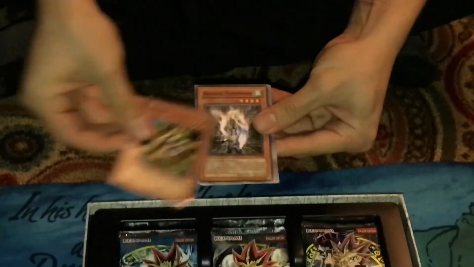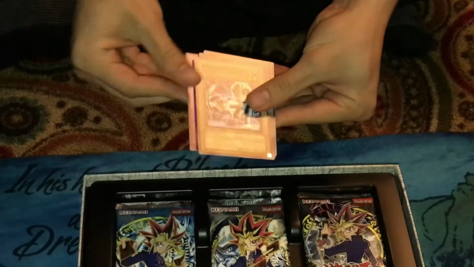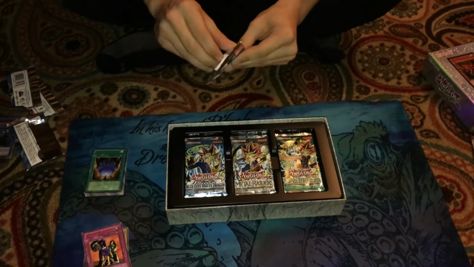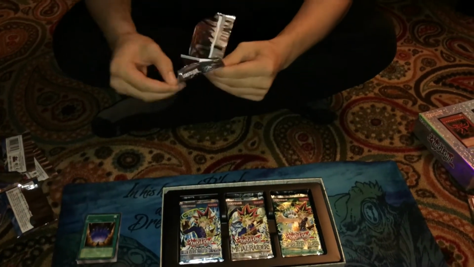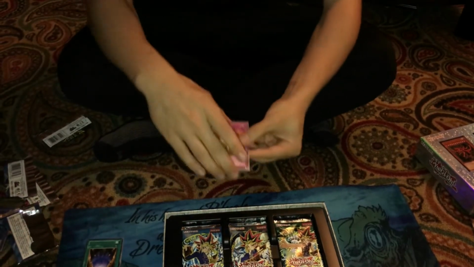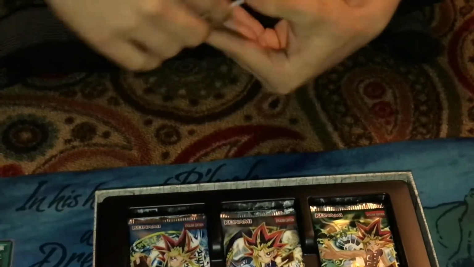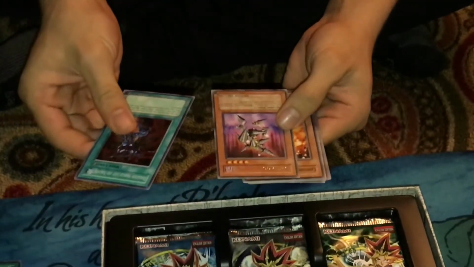Now we'll open Dark Crisis. Maybe Rare Contract with the Abyss. Vision of Chaos. Oh, okay. A super dedication through light and darkness. Quick play. And a rare Drillago.